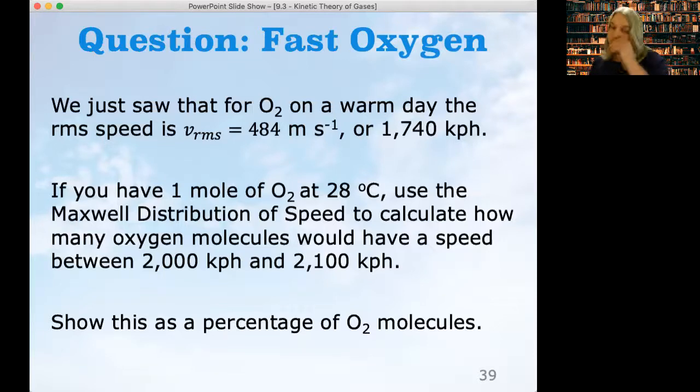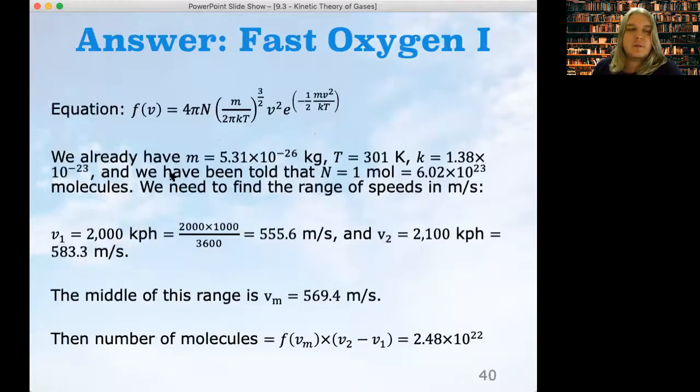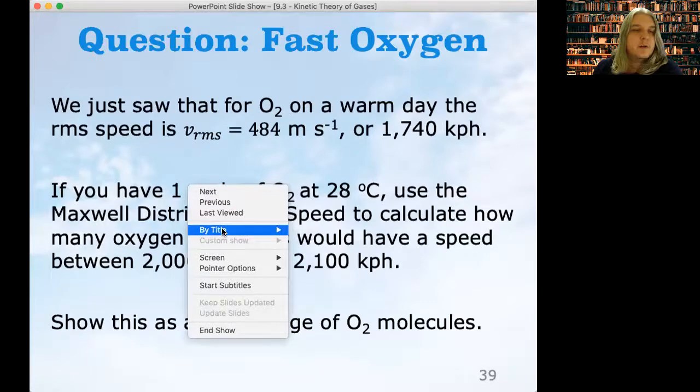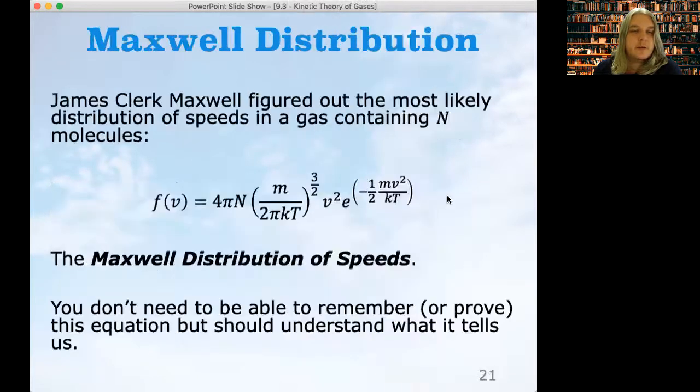So we've got a couple of steps here. First is to use the distribution of speed to figure out the number of molecules traveling in that range, given our number of molecules is 1 mole. And then we want to convert it to a percentage so that it would be true for any amount of air at 28°C. So there's a bit to do on this one. And of course, probably the most daunting part of this is the fact that we're going to have to use Maxwell's distribution of speed. And if you recall from these slides, that is not necessarily a pretty one. Oops, I just showed you the answers. But anyway, we'll go back to here, Maxwell distribution of speeds.